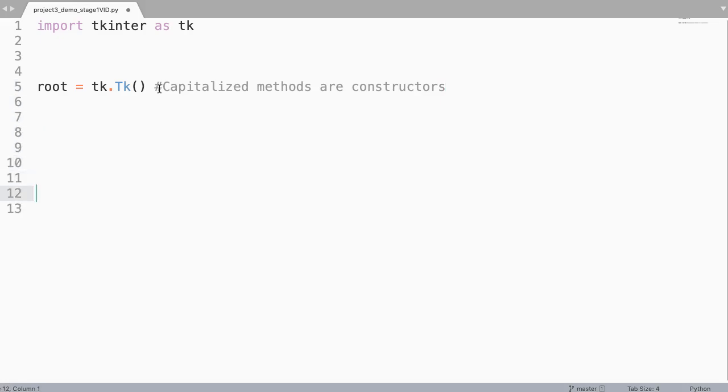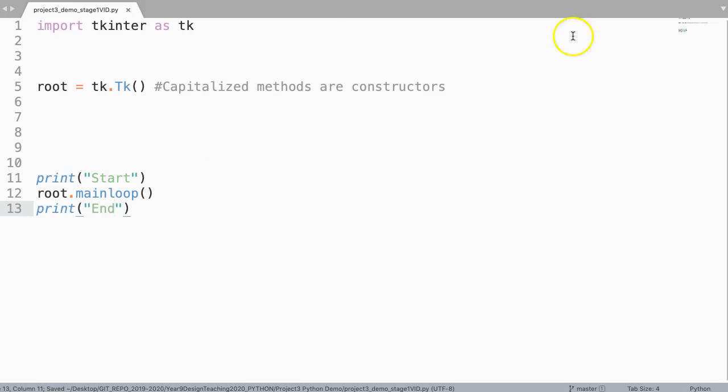So I'm going to hit enter a whole bunch of times, and I'm going to do this. I'm going to say root.main_loop. And what this does is this takes the root window I've made and it runs a main loop, which is essentially an infinite loop that sits there and waits to see if you do anything. Now, I always like to do this for students. So I always print start, and then I print end.